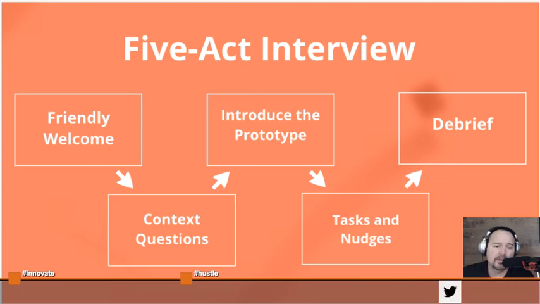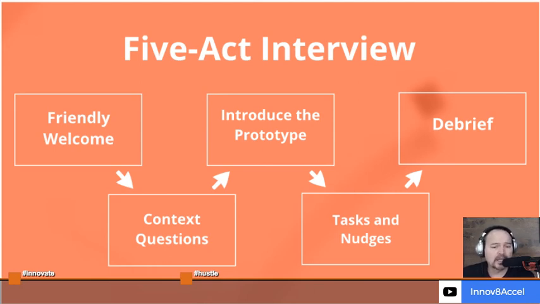It's very, very important. So once the individual's actually been welcomed into the room, go ahead and introduce the prototype. Talk a little bit about what you're expecting from the interview, so it puts them on the right framework, and then make sure that they understand that they need to be talking out loud, telling us what they're doing, what they're thinking, how they're feeling, which is really important.